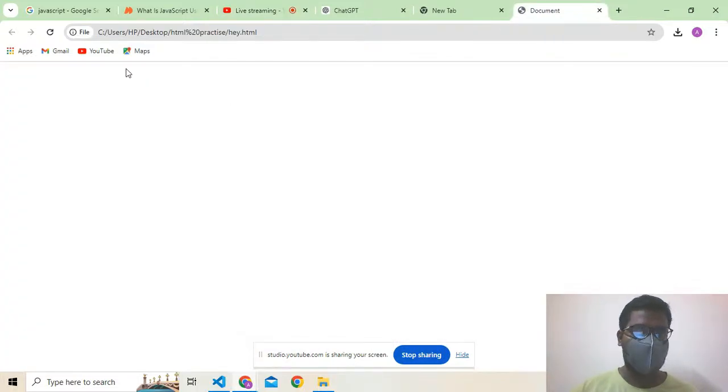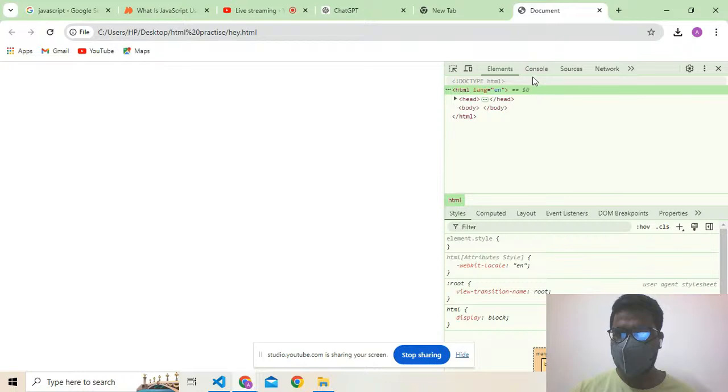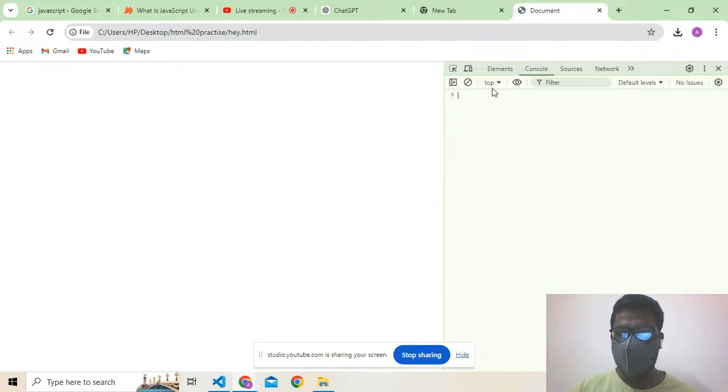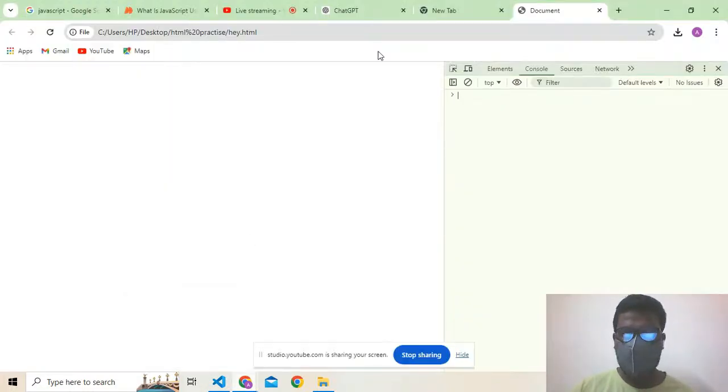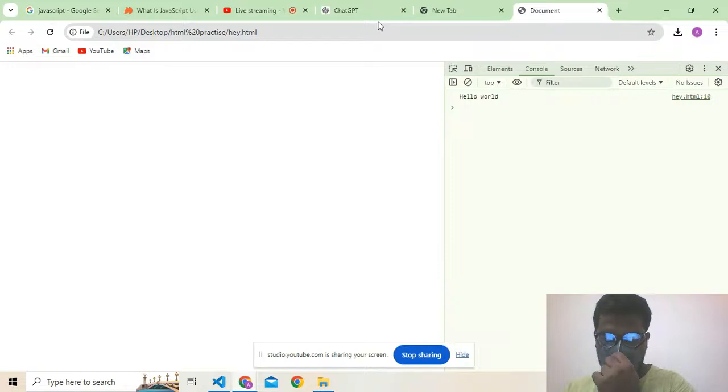This is my a.html file which I executed. Let's inspect and go to the console. It's not showing, so I saved the file again. Here you can see that hello world is printed.